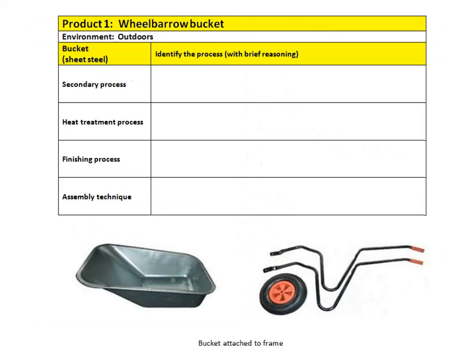Right, so back onto our wheelbarrow bucket here. You'll remember the secondary process, heat treatment and finish are directed just at the left hand picture. The assembly technique here is to do with its attachment to this framework here. That will be the same in all the questions. I will give you a left hand product which will be what you'll be answering mostly, and then the last part will be about what it's then going to attach to. So what you need to do is sit down and think, what is the best treatment process for each of these 4 rows?